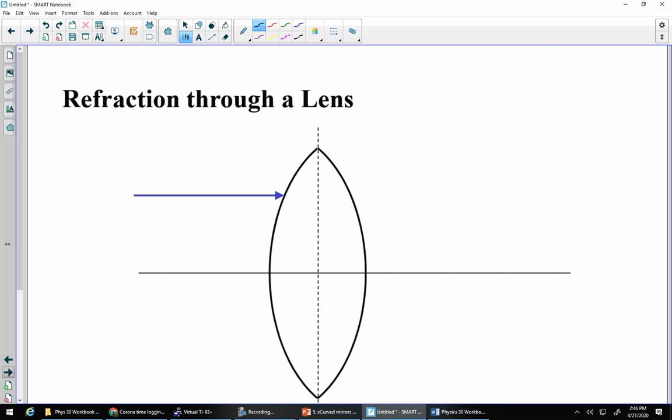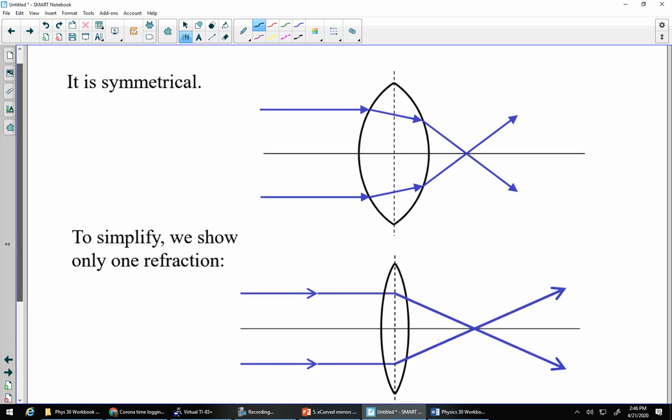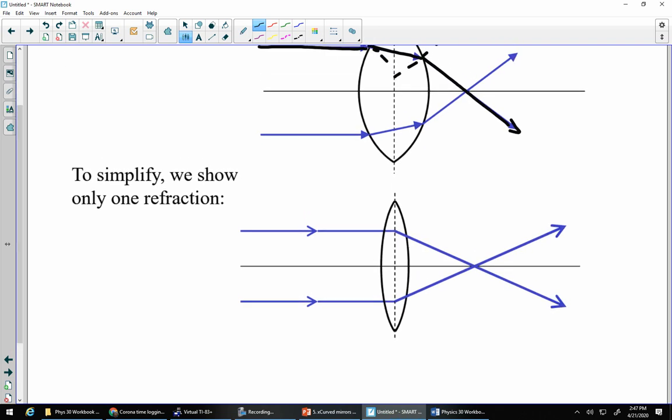Light passes through lenses. So you probably remember from previous lessons that, well, if it's going from air into glass and then back into air, there's some refraction going to happen. So the top diagram shows us, well, okay, we're going from a faster medium to a slower medium. So it's going to bend towards the normal line, and then we're going from a slower medium to a faster medium, so it's going to bend away from the normal line as it exits, and that's kind of annoying. Instead, what we can do is we can just kind of simplify, and if it is indeed a converging lens, we just go to a point called the optical center.